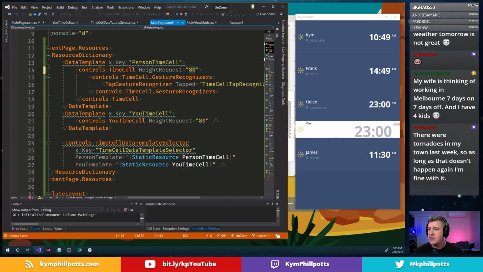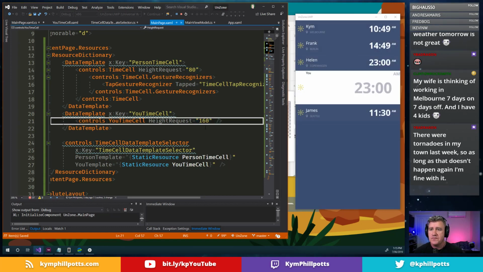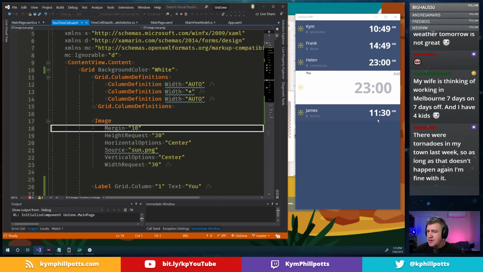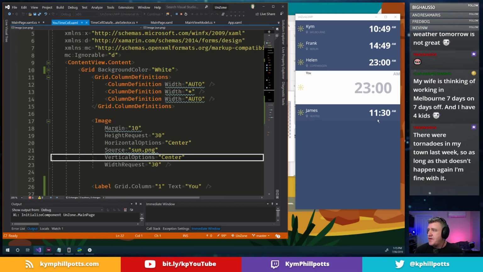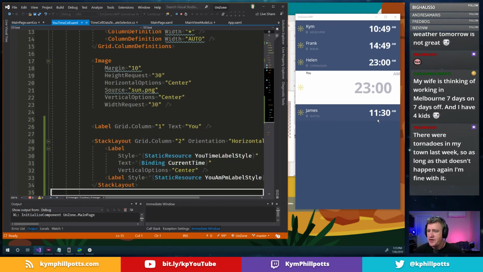Oop, that was wrong. All right, let's try this one. Here we go, that's better. Okay, back to our U time cell. It's going to be vertically centered.